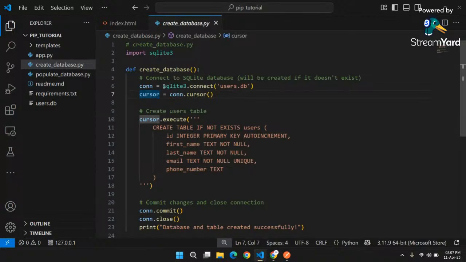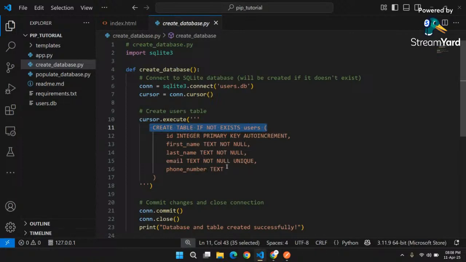These are objects anyway. Once we save the connection into con, it becomes an object, and then we can get the cursor method and pass it into a cursor variable. From the cursor variable, we can execute what we want to do. We want to create a table. This is us integrating SQL into Python. You've already done that when you were building your bank app, so you know how this flows.